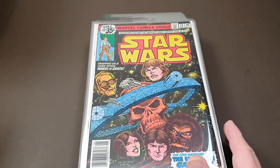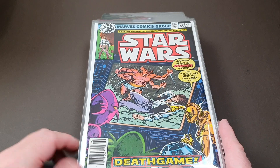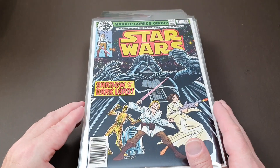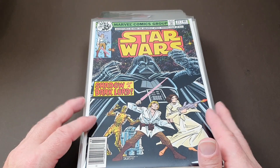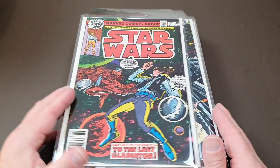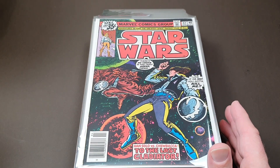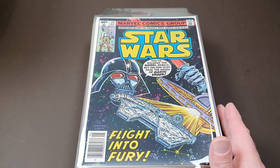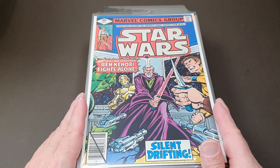Then we've got some more generic adventures with the whole team. Nothing to really write home about in these ones — they're not fantastic. You can see they've sort of resolved into the silly monsters-with-four-arms brigade. They do have their charm, and Vader makes an appearance in one of them. But basically, the artists and writers are just treading water until The Empire Strikes Back comes along. I think they managed to keep it going really well when you think about it.